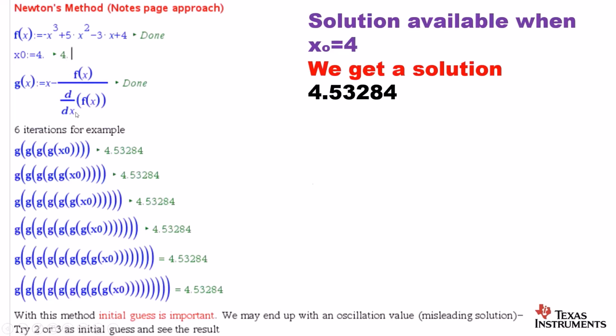Now, this is a very handy trick. So I can just do g of x0. That's my first iteration. So you'll see I'm starting with 1, 2, 3, 4. So I've gone to the 4th iteration straight away just to demonstrate. And I get actually this value of 4.53284. Then I go to the next iteration. So you see each time I'm putting a bracket and putting g, and it's actually doing the iteration. So I do get a solution when the initial value is 4, and the solution is 4.53284 in this case.